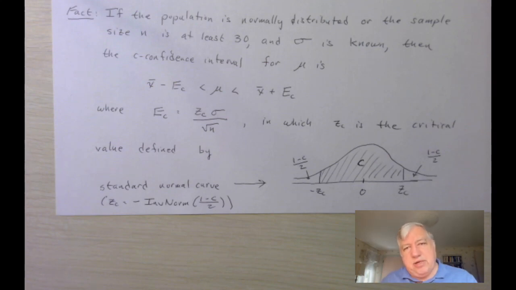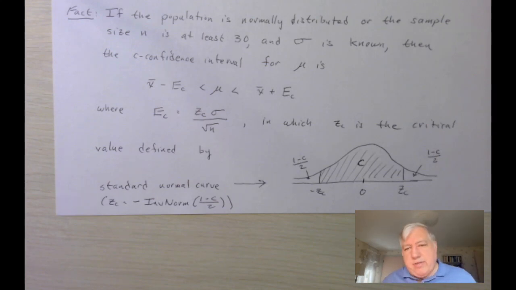Now it's kind of strange. Why would sigma be known and not mu? Well, let's just go with this. It might be that we know sigma from another calculation, or maybe it's been a couple of years and we're guessing that sigma is something. Right now let's not worry about that. We'll see there are going to be some cases where we can actually replace sigma with the sample standard deviation, but that's in the next section.